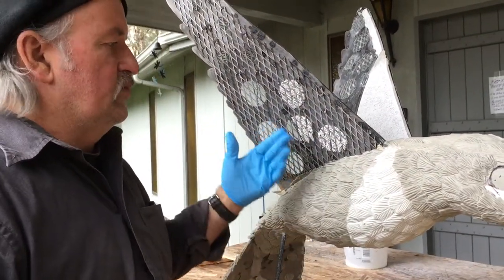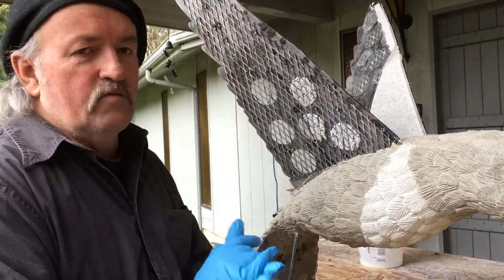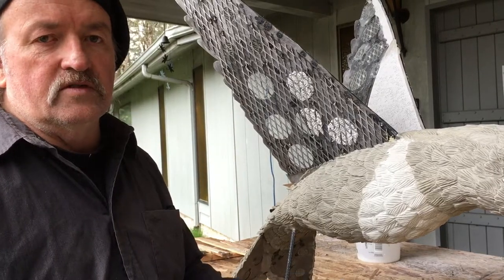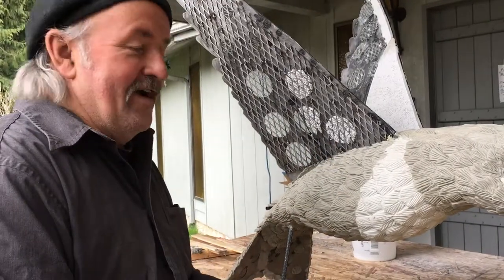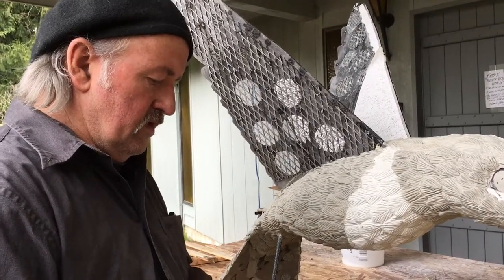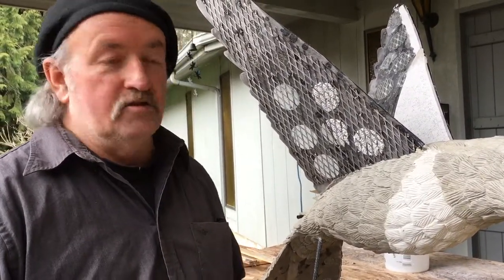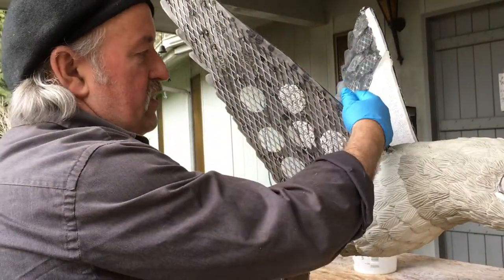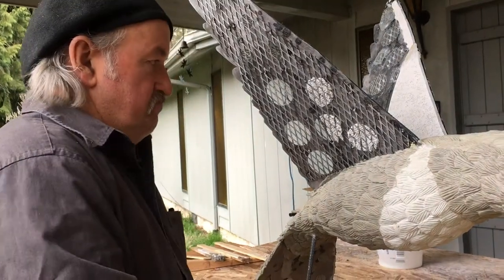To get this stuff to stick, you need to put water on whatever you're putting it on. But this is raw metal, and I really didn't want to encapsulate water in between the raw metal and the epoxy. So I'm using alcohol for it to evaporate — I just came up with that, so this is my own thing. You can always talk to Smooth-On if you decide to do something like that and see what they suggest. I did one side of the wing with denatured alcohol yesterday and this side using water. They both adhered well, so I guess it's kind of up to you.